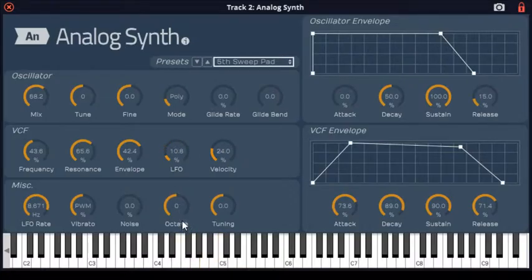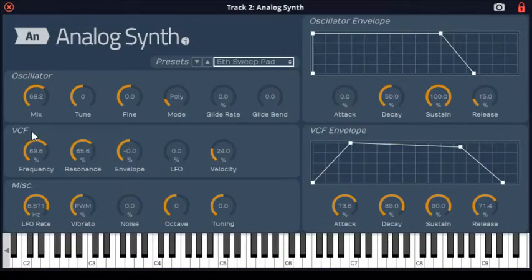Okay. Obviously, this has a certain relationship with the envelope control. When inverted, the harder or faster I press the keys, the more it cuts down quickly. So that's the filter section.